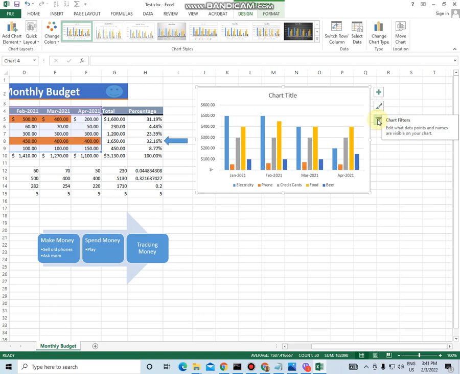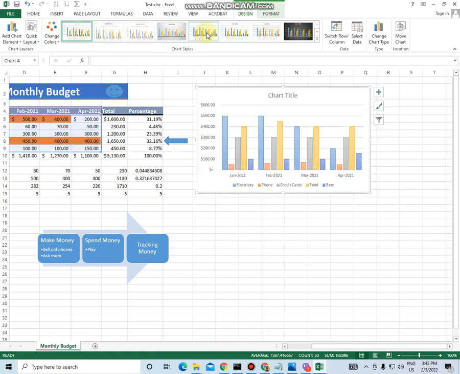In earlier versions of Excel, you can select charts and go up to the tabs at the top of the screen, and you have the Chart Design and Chart Format tabs, where you will find all the same features with the exception of the filter command. On the Chart Design tab, I have things like adding and removing chart elements, and I can change the quick layout. You have options for changing colors, creating different chart styles, and when you hover over a style, you see how it changes here. And you can change the type of chart and so on.